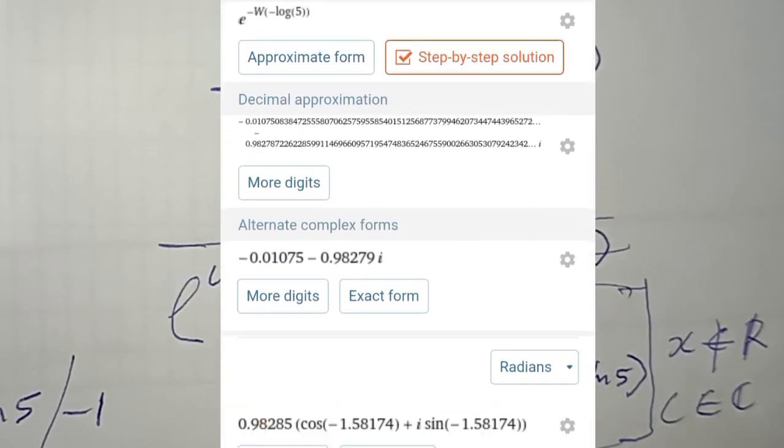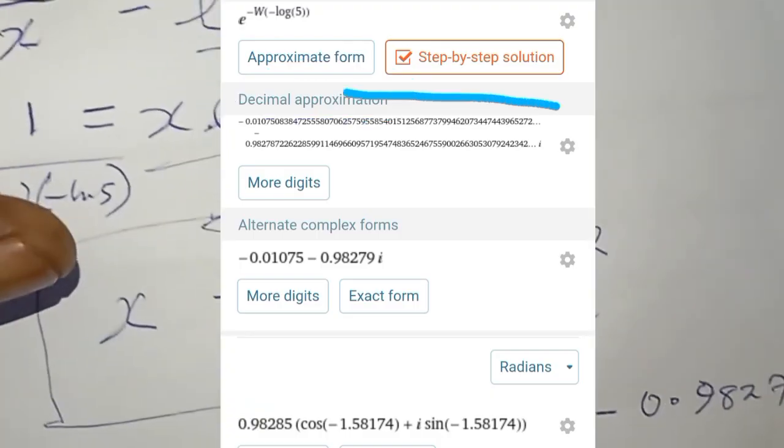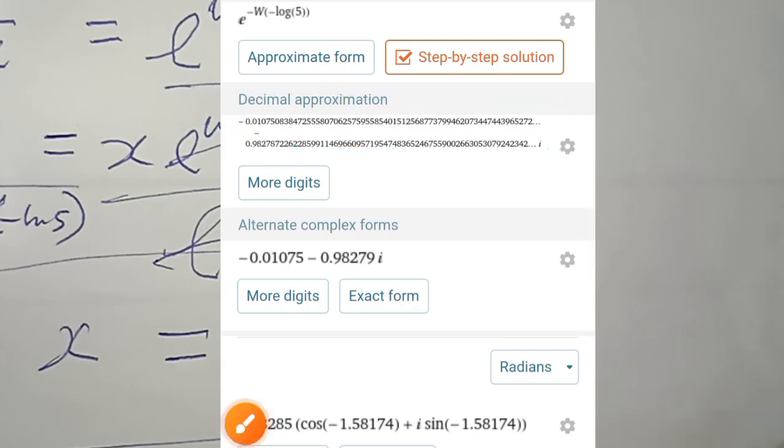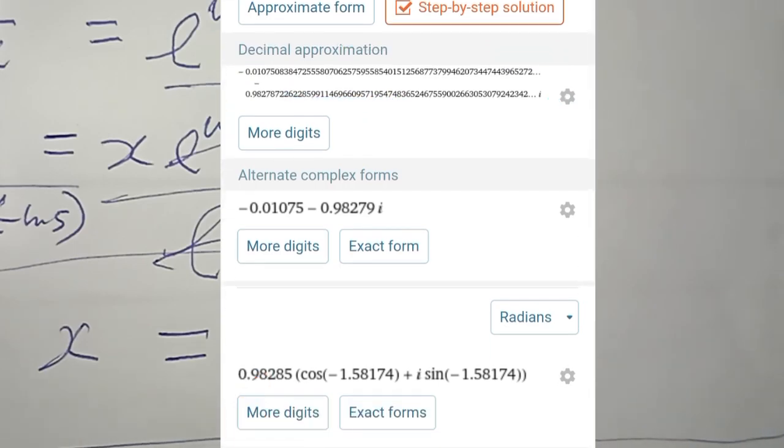Okay, so you can see this decimal representation right here, and of course you can see all of the values that it generates, but this one is too complex. So what it does is approximate and give you an alternate complex form, which is this stuff you are seeing right here. So the value of x here is negative 0.01075 minus 0.98279.